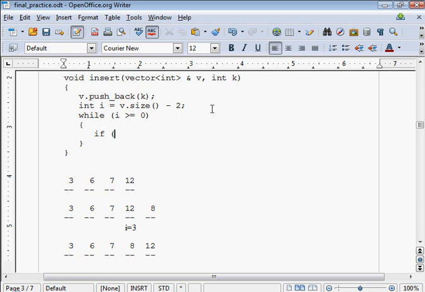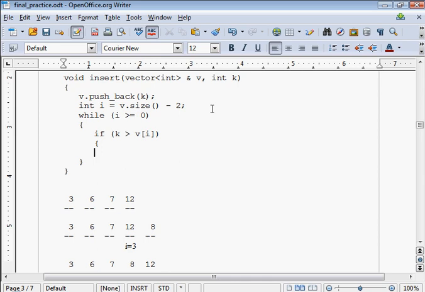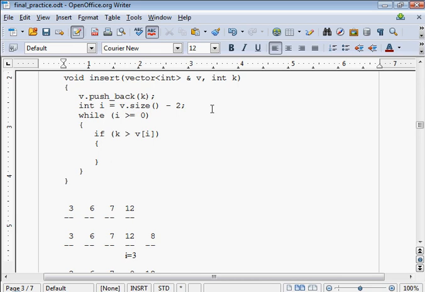So let's compare it. If V is what we, well, let's just call it K. If K is bigger than V of I, look at the example.